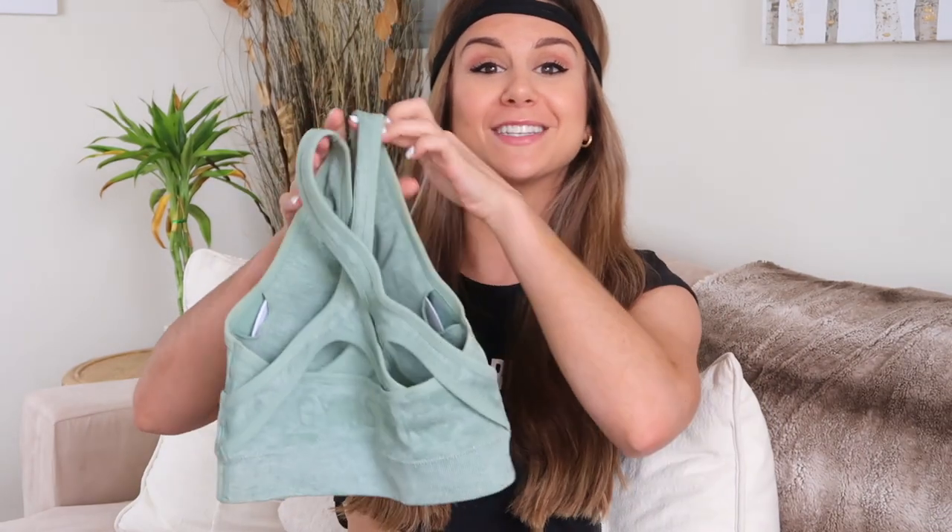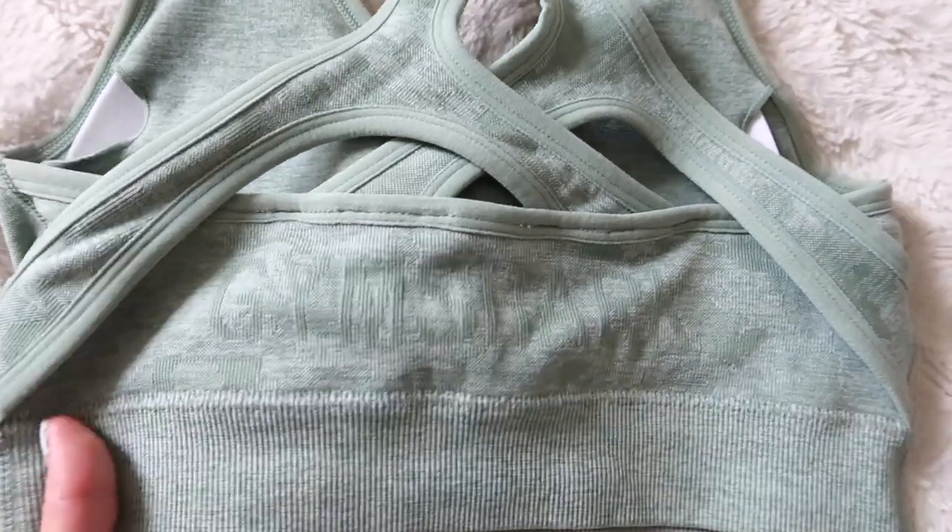It is a racer back sports bra, which I love — you want to see a lot of that back, especially when you're doing back exercises. Other than the scrunch butt, the absolute runner-up on what makes this outfit perfection is the cross front — just a fancy little flap over. Gymshark thought that one out too: not only are they going to give you a really nice-looking booty, but they're also going to lift your girls up and make them look like you ain't flat. They also have the Gymshark type on the back — you'll never see it, but it's there and it just adds to that camo vibe.